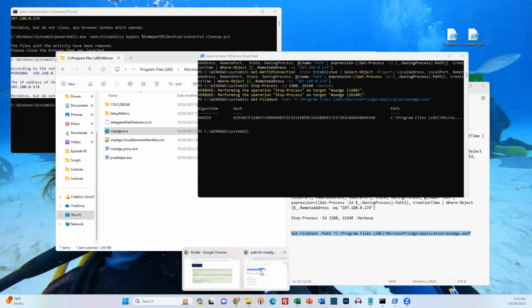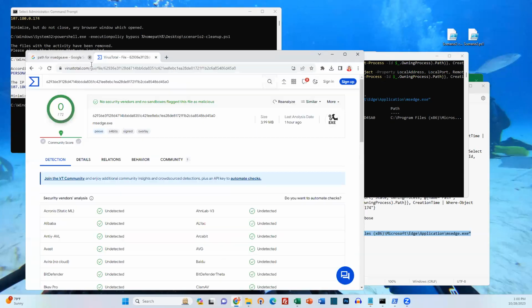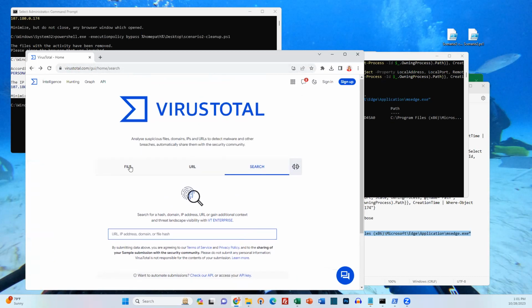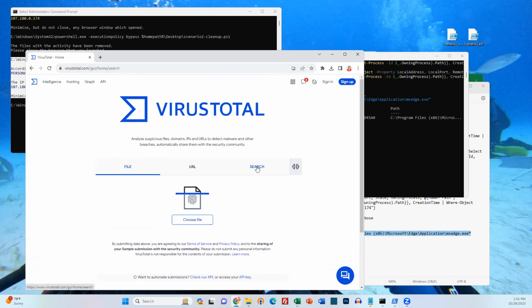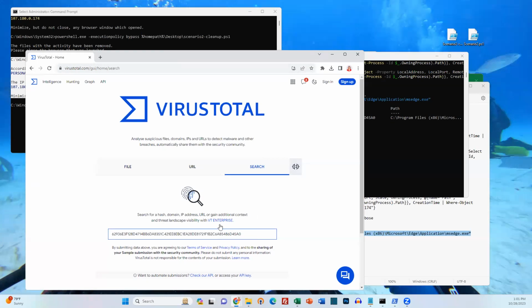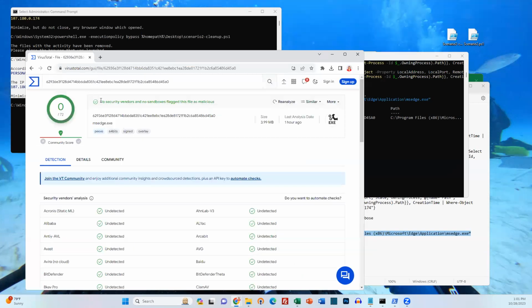We use VirusTotal, which again, I gave you the link for. So here's VirusTotal. Just go to that GUI search. It'll default to file. Just click on search, paste the hash value, because remember, hash values are unique. Press enter, and it's going to tell you if this is a malicious file or not.